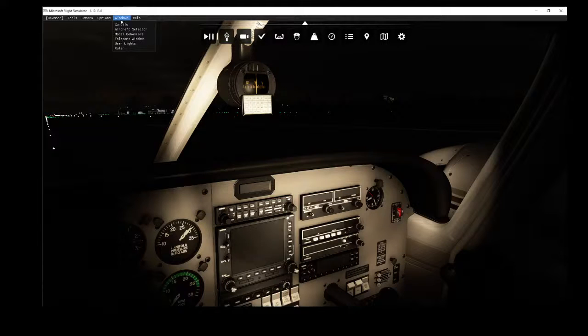I can't use a Beechcraft either, because that's got the same issue. And the Citation Longitude, I like that one when it works. Yeah, let's have that one. See if that works.